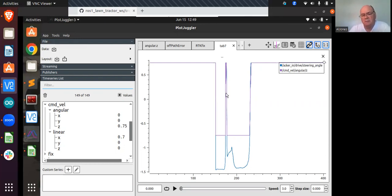Well, from your graph right there, you've either got 0 or you've got 0.75 on your rotational velocity that's coming out of the thing, which is probably not what you want. But maybe that would be valid if you're going straight and you say turn to the left, it's just going to turn as hard as it can. So maybe that's why it's doing that. But the point is, rotational velocity and steering angle are not the same thing.